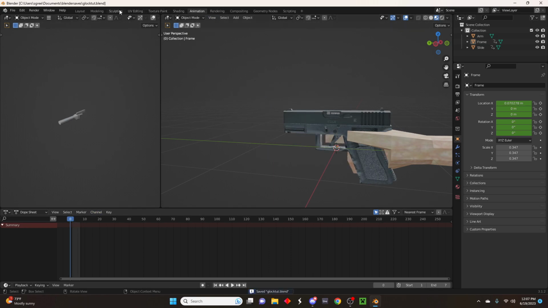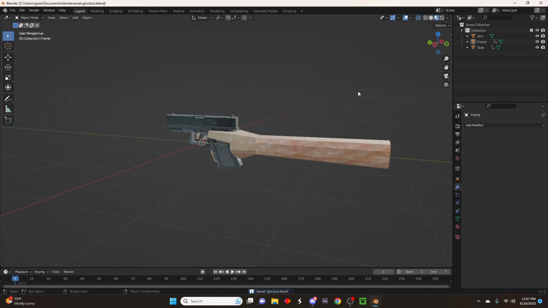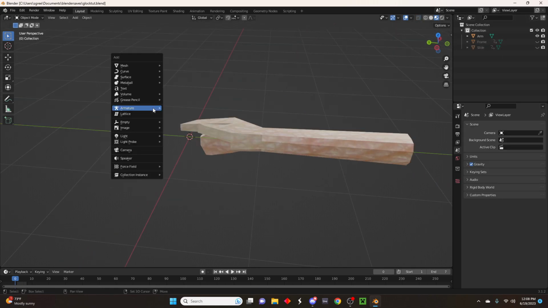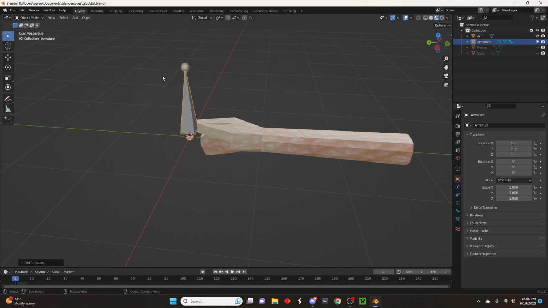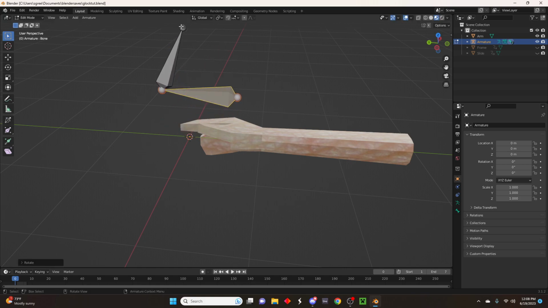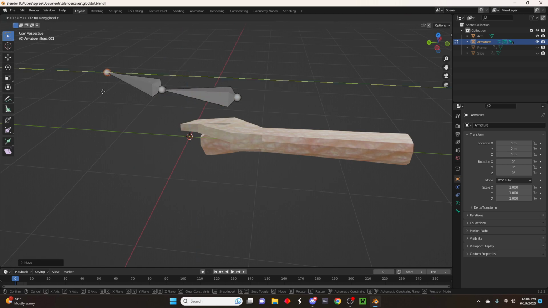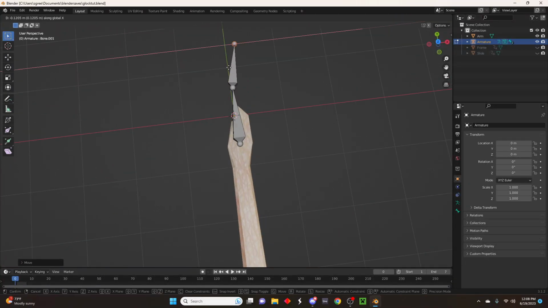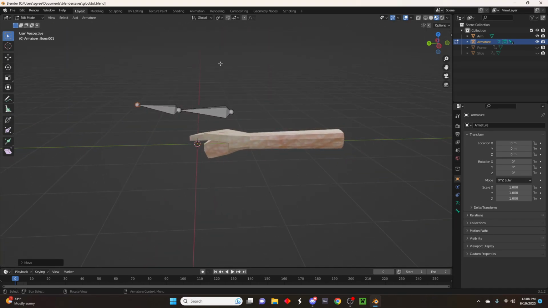Now to do the arm, we're going to have to add a skeleton. Let's go to layout. Good object mode, perfect. We could disable our frame and slide. We don't need that. Shift A, armature, single bone, perfect. Edit mode, E. Alright, now we know which way we're going. I'm going to hit R on the X, G on the Z, G on the Y. We're just straightening it out because I'm a fool. That's all.